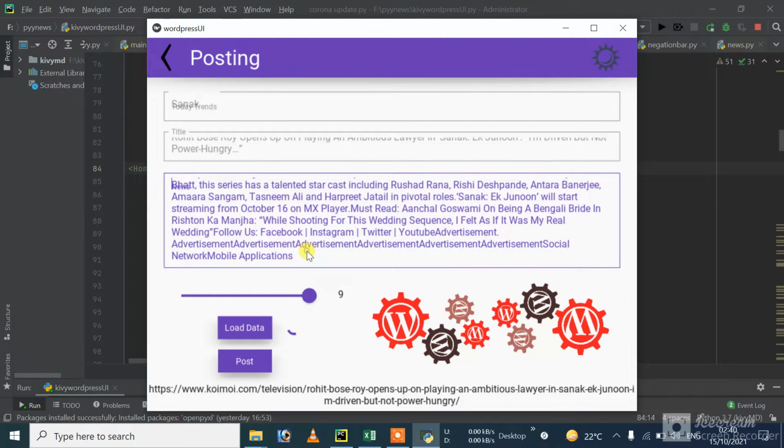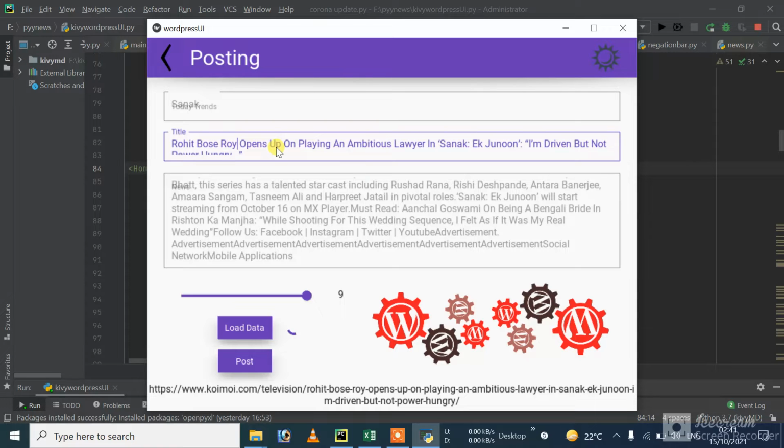Here also you can edit your post and title. You can edit your post and title.